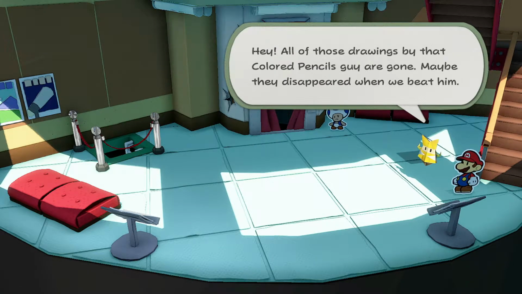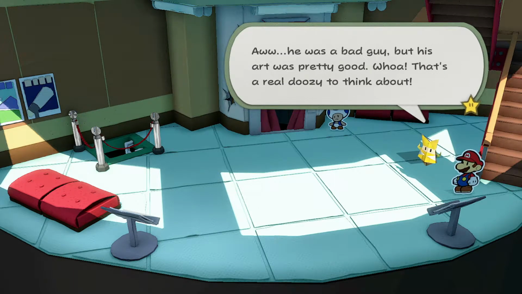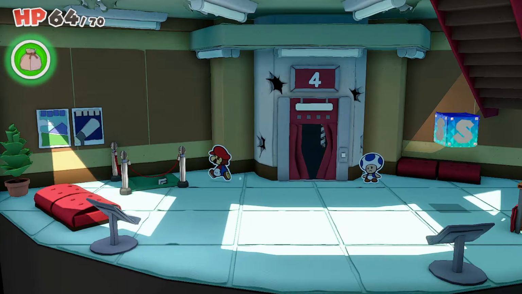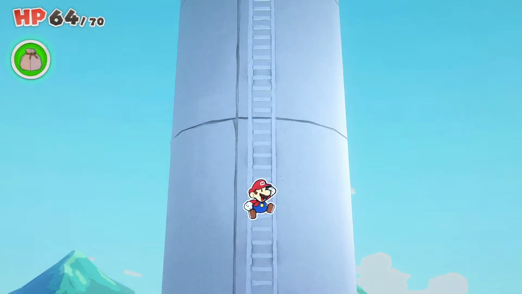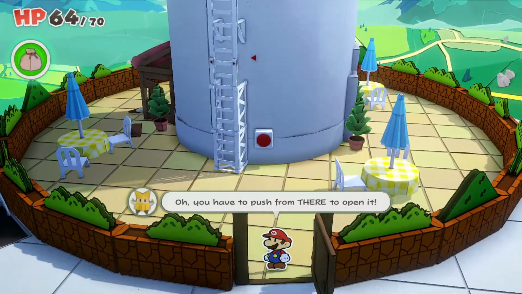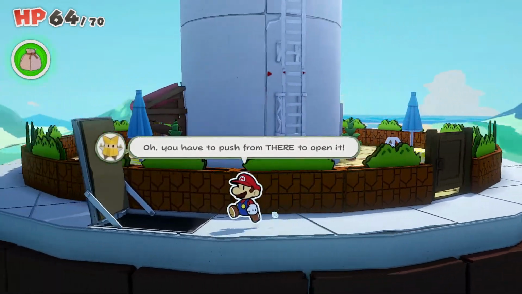Hey, all those drawings by those colored pencil guys are gone. Maybe they disappeared when we beat him. Aw, he was a bad guy, but his art was pretty good. Whoa, that's a real doozy to think about. All right, and descend. Back down at the bottom. Can we open it now? Oh, you have to push from there to open it. Because we couldn't do that before.